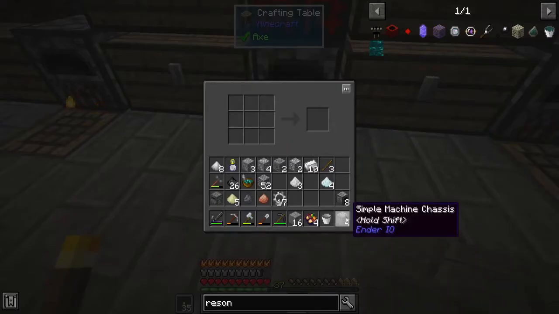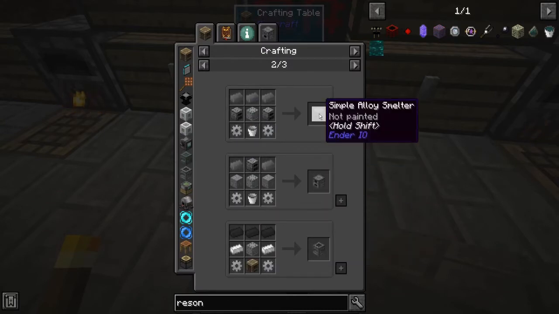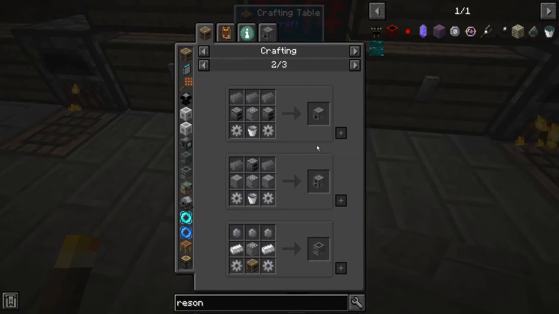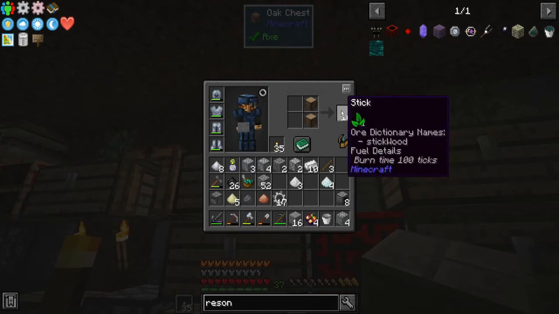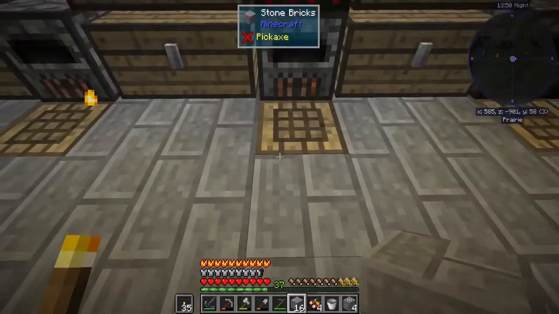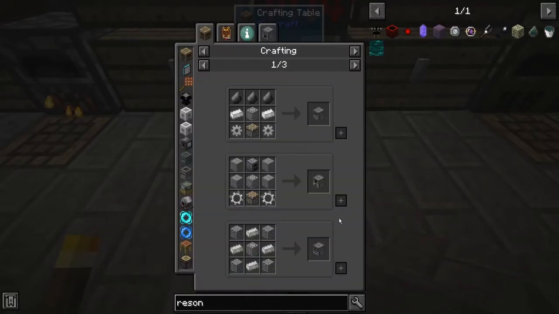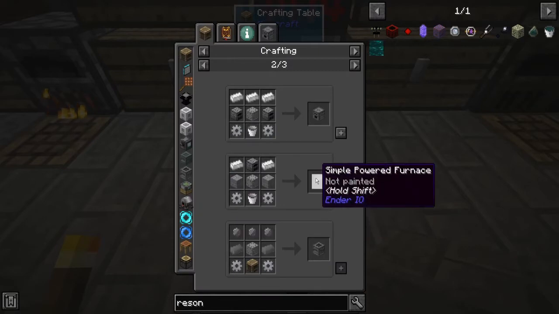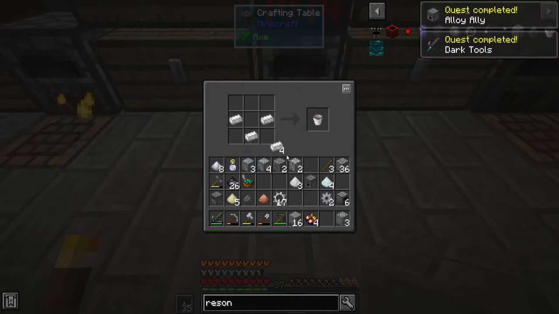Right, so next recipe. Simple Stirling, and wire charger's not bad, but I've got something to charge for me. Simple alloy smelter. I need 2 more stone gears. What the hell, man? I could have sworn they used infinity bimetals instead, but I mean, really? What do I know, right? Because I have a feeling that the powered furnace is going to require them as well, yep. And I'm going to need another bucket, it looks like. So, not a huge deal.